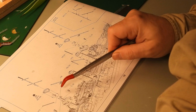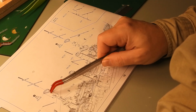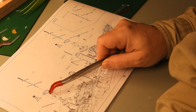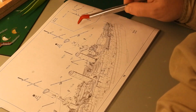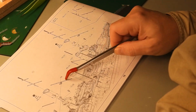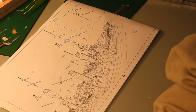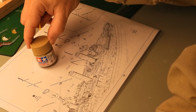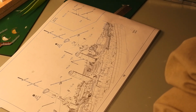And I think the first step would be to do this curved railing the same way I did this one, and to paint the pieces for the masts. It's gonna be XF60 dark yellow, like the rest of the superstructure.